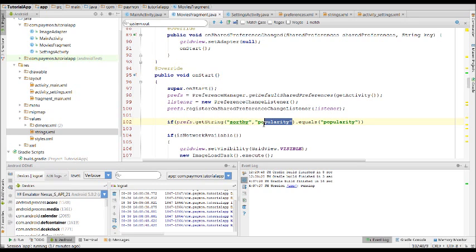So this is like the backup string. We could actually just make this nothing, but it doesn't matter. We'll just make it popularity. So it's going to check the sort by preference and try to get a string.